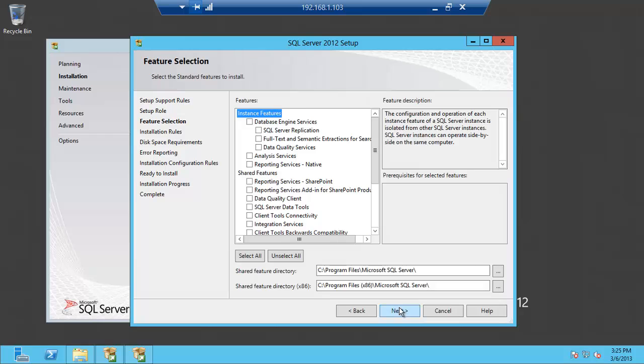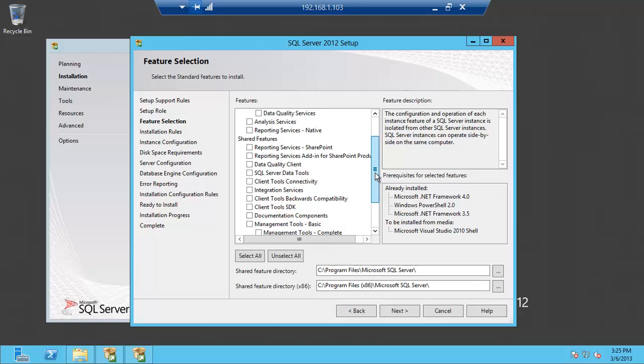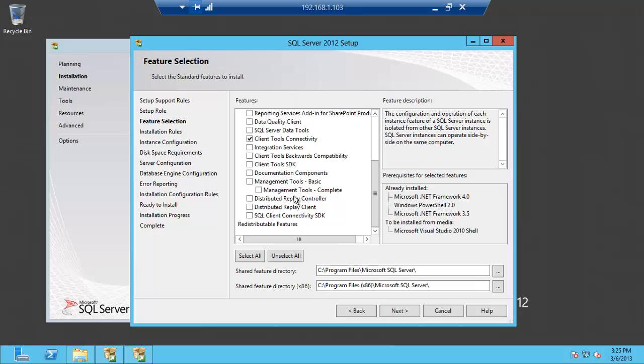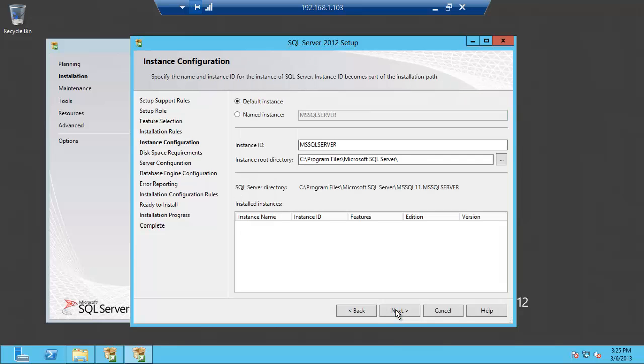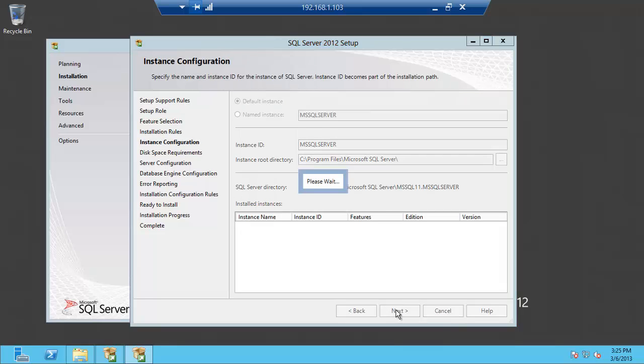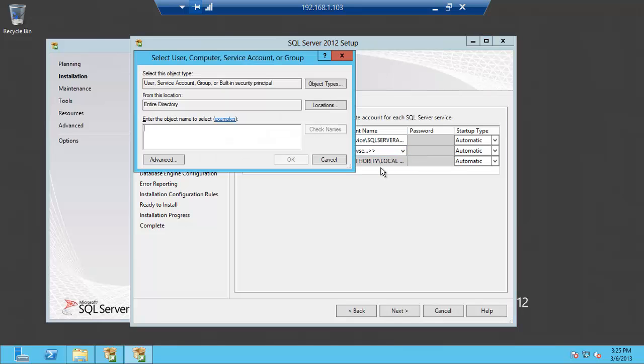SQL feature installation. I will just need the database engine, and I prefer also to install the client tools connectivity, and of course the management tools for configuring some properties for the SQL Server instance. Okay, next, let's install the default instance. Okay, it's better if we make this automatic. And for the SQL Server, we need to use the network service.